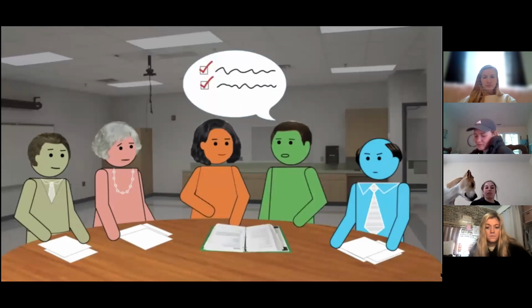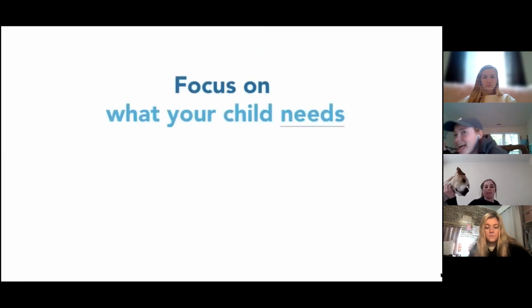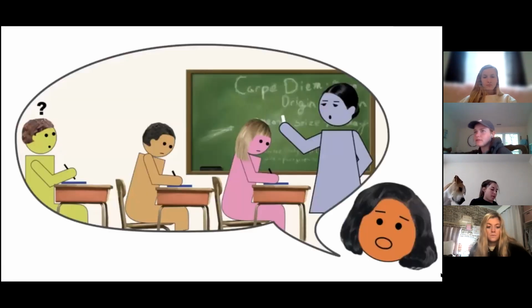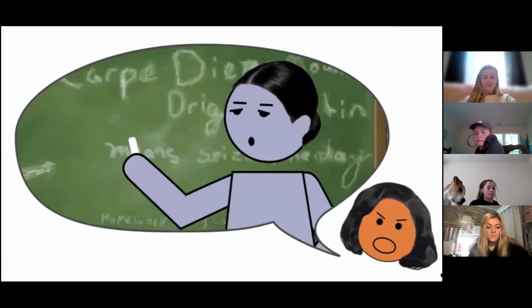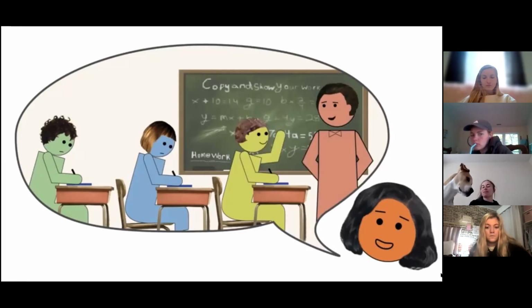Be sure to express your intentions and desires fully during the meeting. When speaking, remember to focus on what the child needs, not on what is going wrong. For example, you might say, because my son struggles to hear the teacher, it would be helpful if his desk could be moved closer to her desk. Instead of, all his teacher does is mumble. She doesn't even care if my son can hear her or not. If you can, mention at least one area of improvement your child has shown. For example, my son is participating more in his math class since that teacher moved his desk.